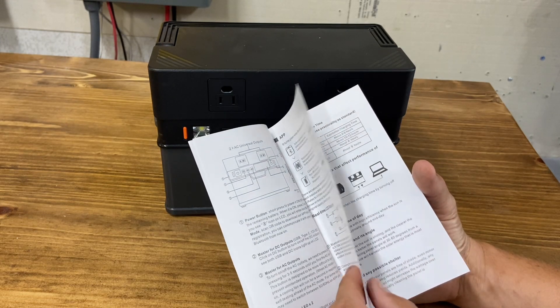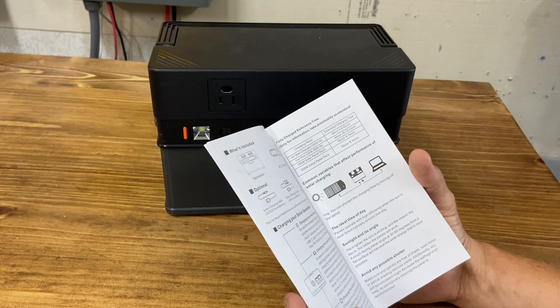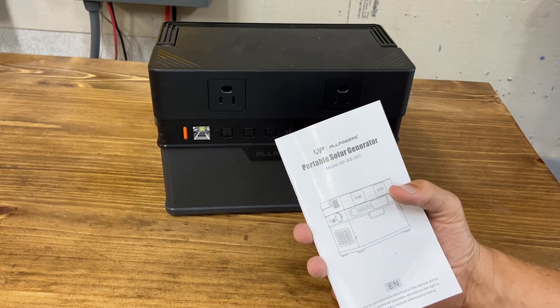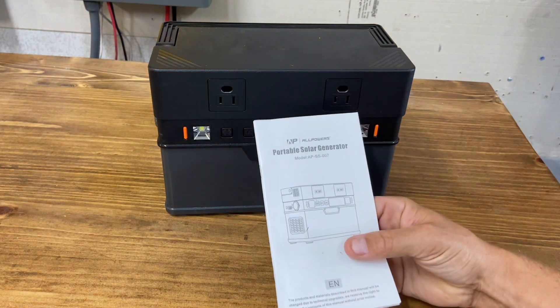It's not hard to get the gist of how the unit functions. It has lists of how to make the battery last longer and what units you can run — laptops and such — and how long they'll last. So it's decent overall, but they could tighten it up some.